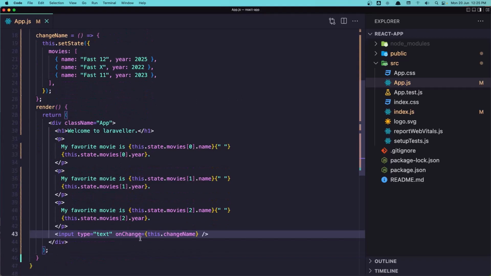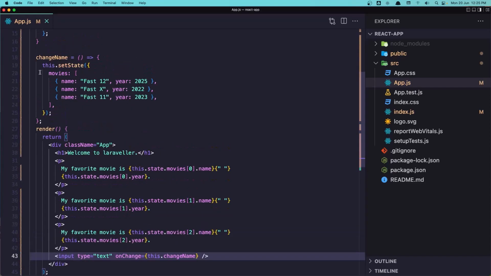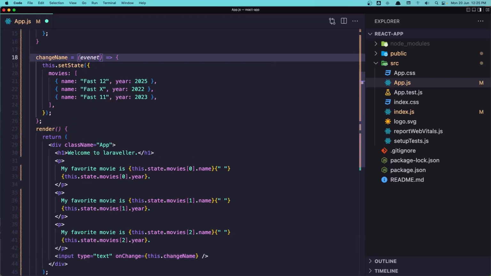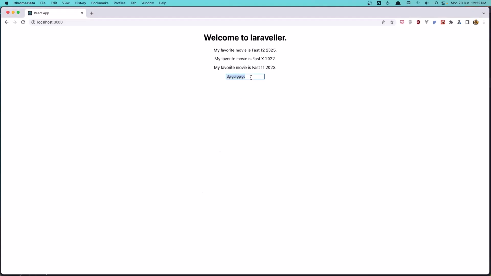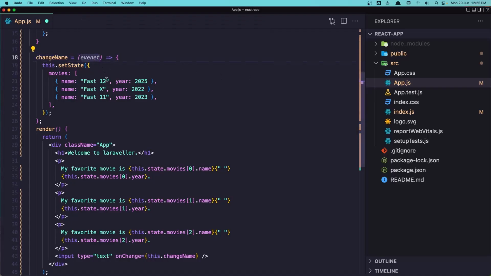this onChange is an event handler. So in this method, I'm going to add here an event. So the event, what we put here, is going to be this event, and I'm going to update the first name, so this one, to be what we put in that input.